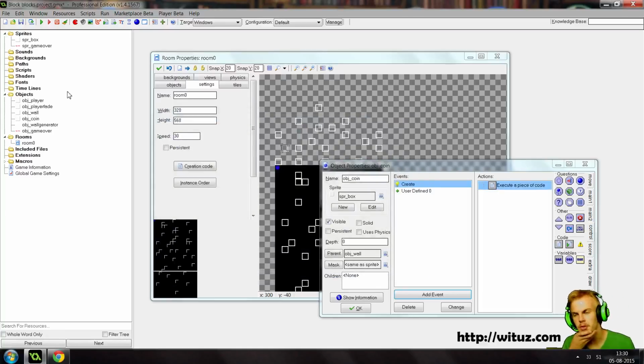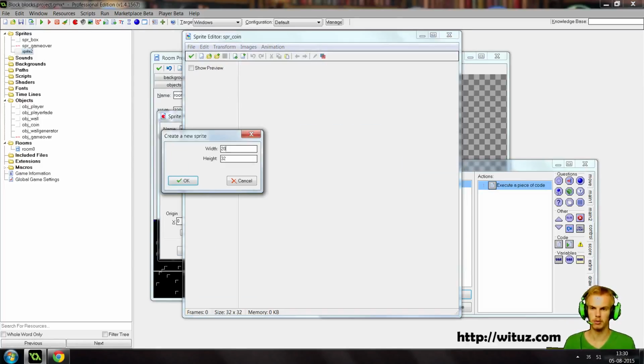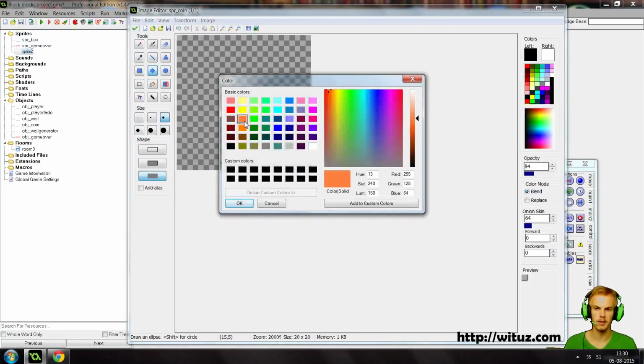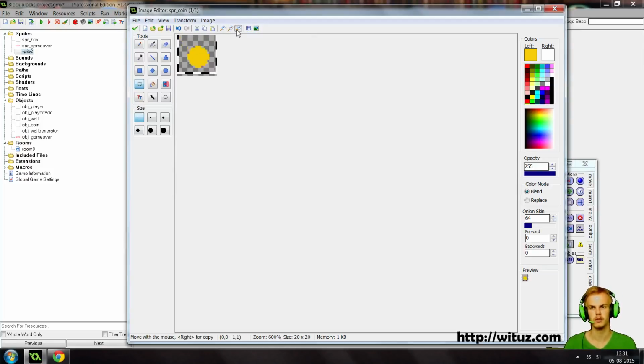Or actually, should we use an actual coin? Would that be cool? Sprite coin. It would. Sprite coin. Let's do a coin. So 20 by 20. Let's draw some extremely fancy coin here with my drawing skills. What color is the coin? Isn't it sort of like that color? I guess so. Oh, opacity, like that size. Or is that too small? No, that's perfect. Great, great.